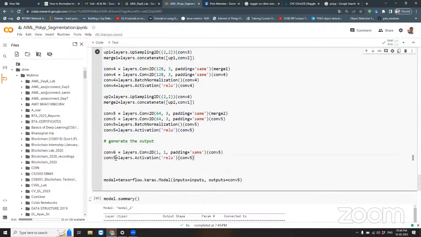So the output equals layers.Activation, and this will be sigmoid activation, because there are only two classes, and then this is conv6. I'll make it outputs only, so there is no confusion. Outputs equals outputs.